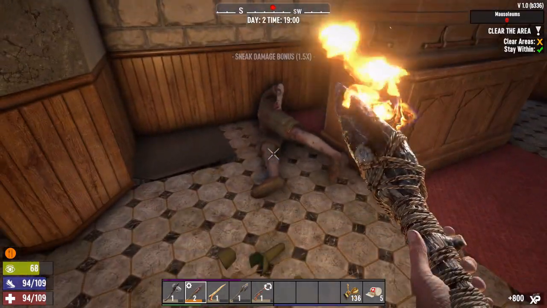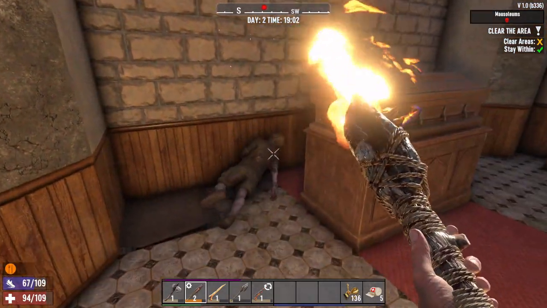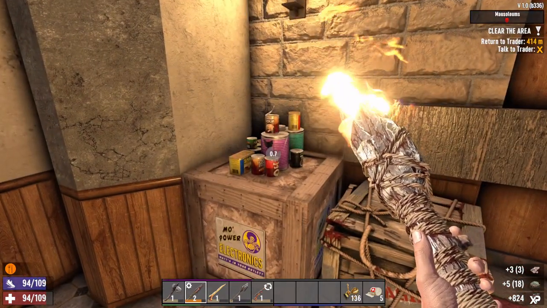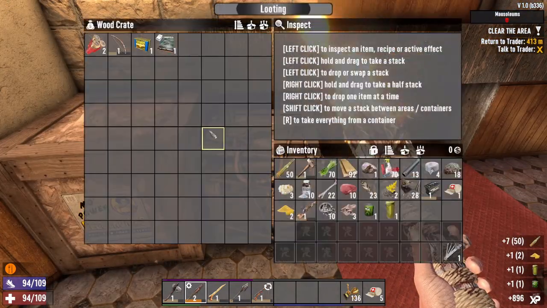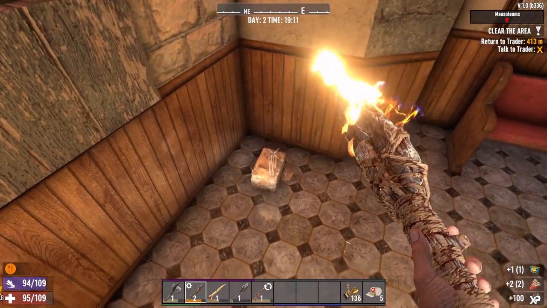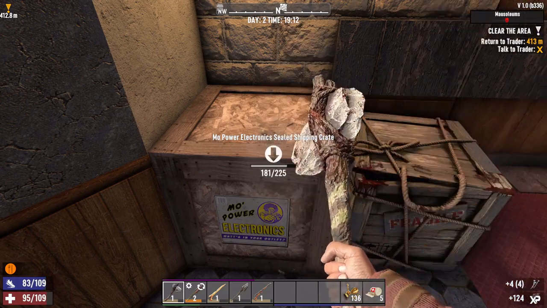You wake up. Goodbye. Alright, let's loot the loot room. Learn and hold your breath. Eliminate all barrel sway and nail your target. Assuming uses 50% less stamina. Nice. Let's grab you. Take everything. What's we got? Mo power electronics box.